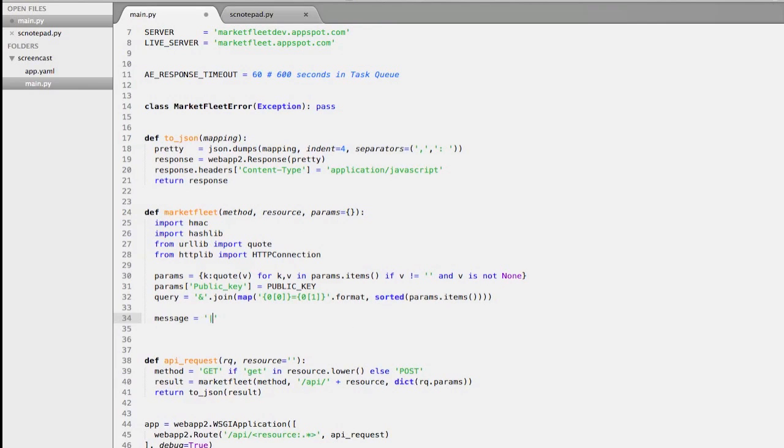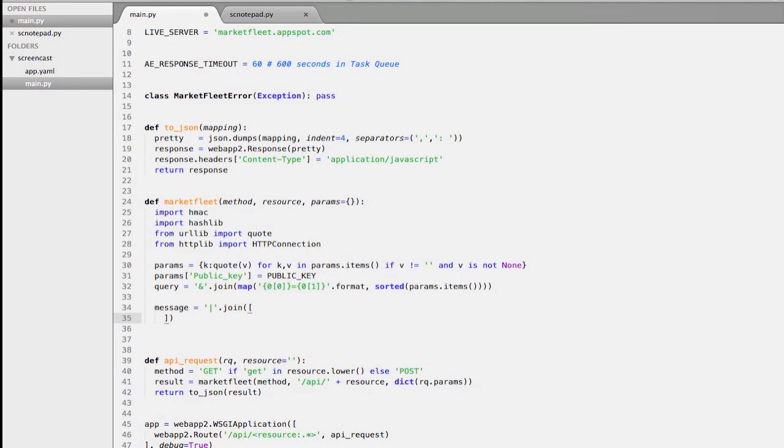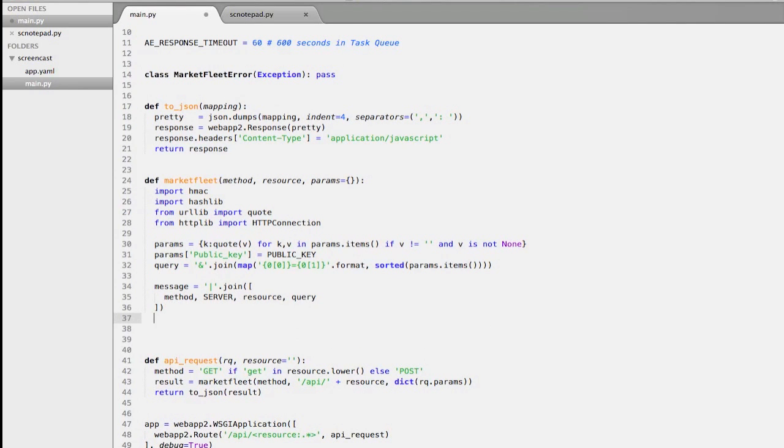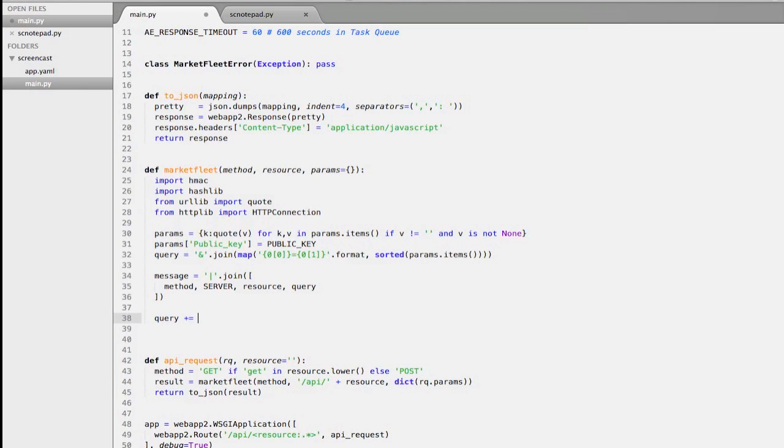The message is sent with the request, so our server knows the request and the hash. It's basically a SHA-1 hash. It ensures the security of the request, and it's basically just a pipe delimited breakdown of the request. There we go. Let me add this to our query string. And again, this is not part of the byte order. This will be chopped off.